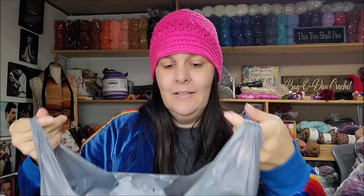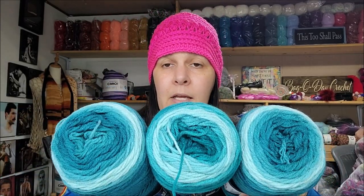So I went there for a specific yarn and didn't get it — they didn't have enough. What I wanted was Red Heart Ombre in the color Jazzy. That's what I used to make this hat, and I was going to make a poncho to go with it. They only had one, so I grabbed it thinking maybe I'd have a couple more here at home — but I don't, unfortunately. I only have a half of one, so that's not going to be enough. I bought this teal instead because it's my second favorite color of the Red Heart Ombres — the deep teal. I might just make it out of this.